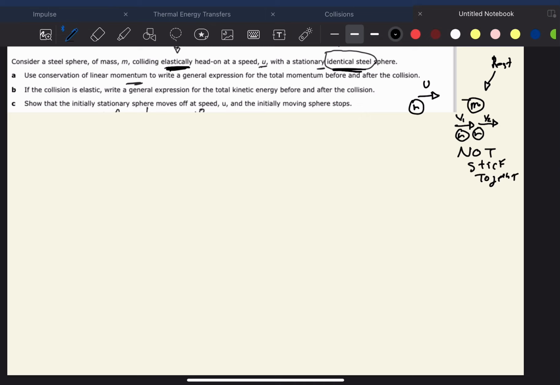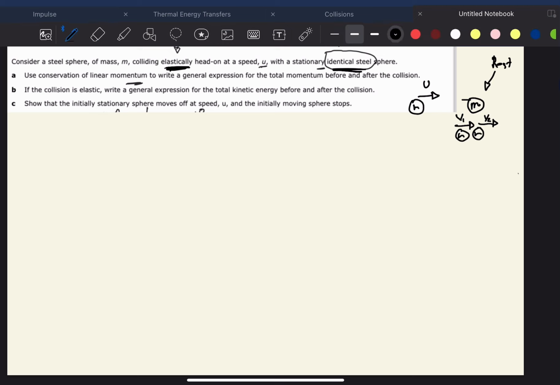You see, when two objects collide inelastically, they stick together. But because this is not an inelastic collision, but an elastic one, I know for sure that they will not stick together. So after the collision, the mass will not be the sum of both masses, something like 2m. I see some of you did this in the solution, so that is wrong. The mass after the collision will not be 2m, okay? That happens in inelastic collisions, and this is not the case.